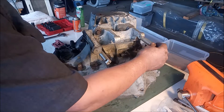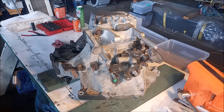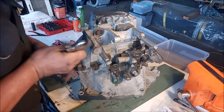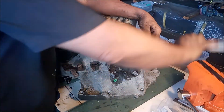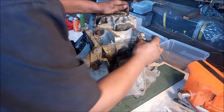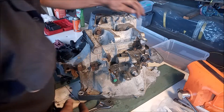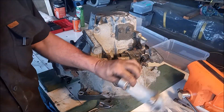First thing we want to do is remove this motor mount bracket. We have these posts on the bracket and these just come loose. First one is off, let's get the second one off. We have these studs underneath with nuts and then the top fasteners — there's only one top fastener on this side. These are all 17 millimeters. So the bracket is off.